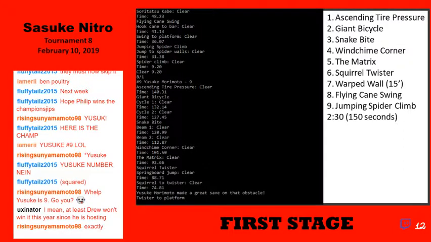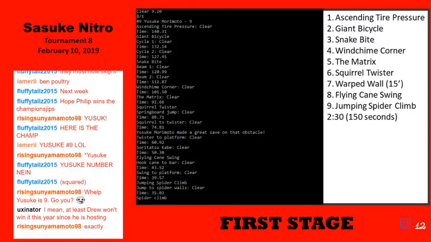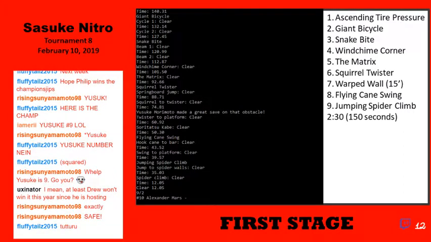Going nicely so far. Oh, he saved it though. Great save. Up the wall. Come on, Yusuke. He's got plenty of one-handed grab time for the twister. Plenty of time, and he's cleared with plenty of time to spare. The fastest time of our first 9 competitors, but definitely a very strong performance. 12 seconds to spare, and it will be Yusuke moving on once again to the second stage.